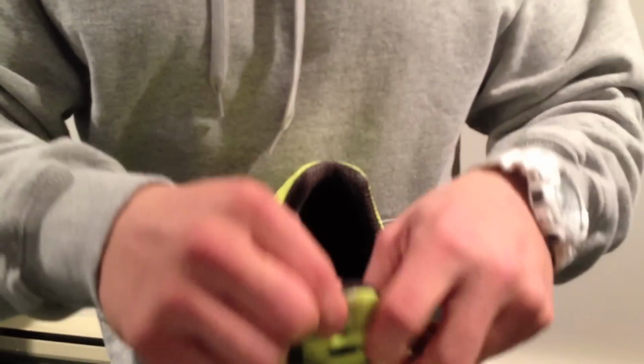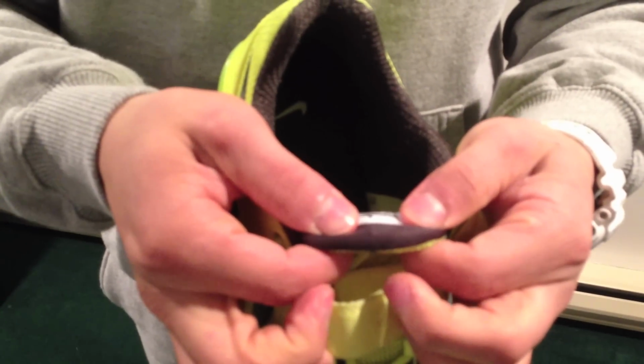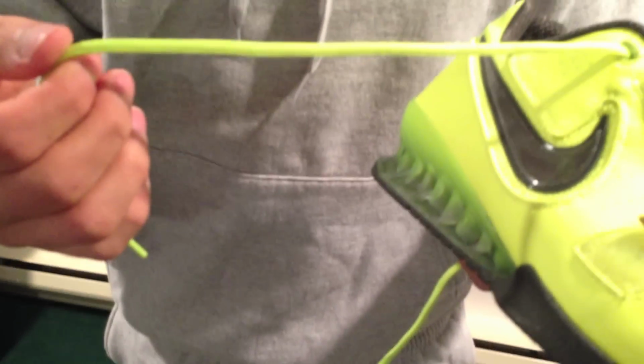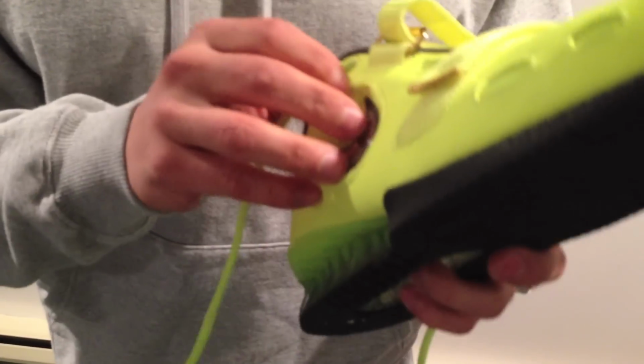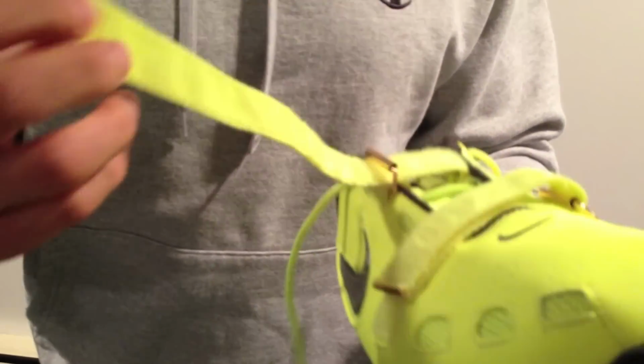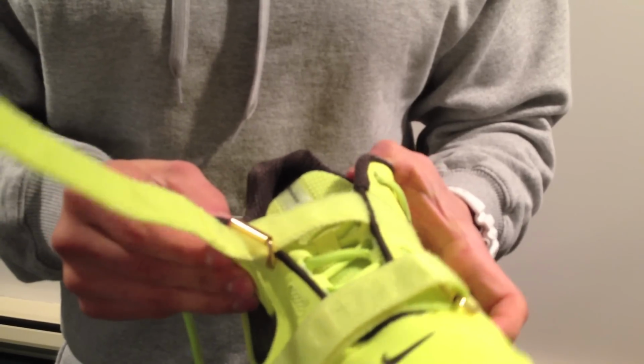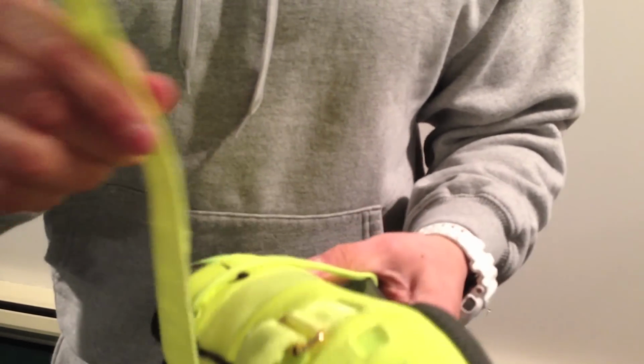The tongue of the shoe, the tongue is a lot thicker. It's more like a standard shoe tongue. The laces, again, are just like normal shoelaces. It's got 2 straps, as you can see. After you tie the shoes really tight, you put this on, pull the strap tight.